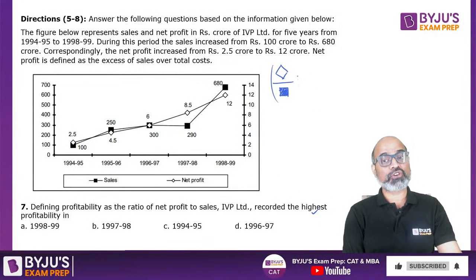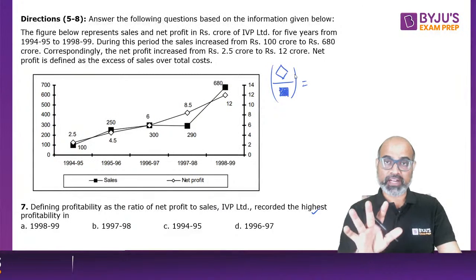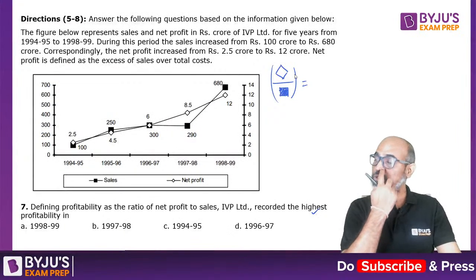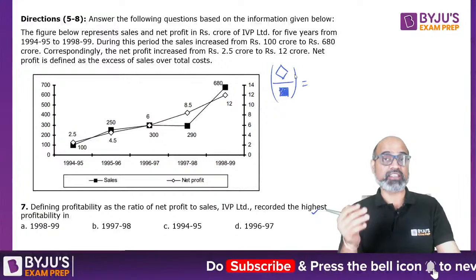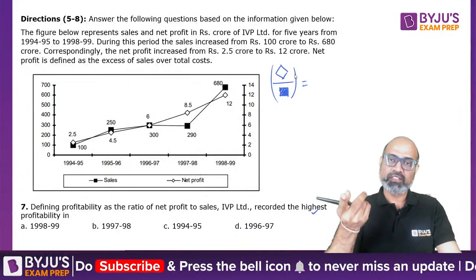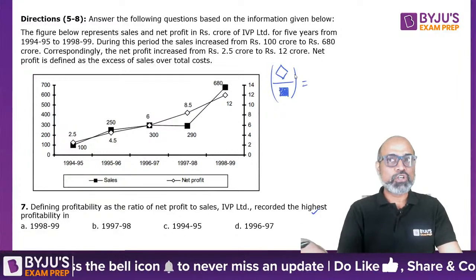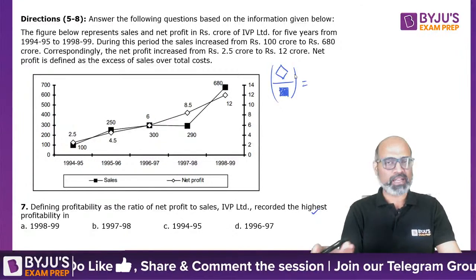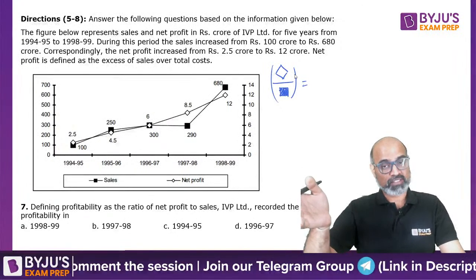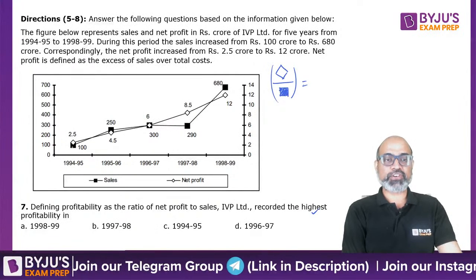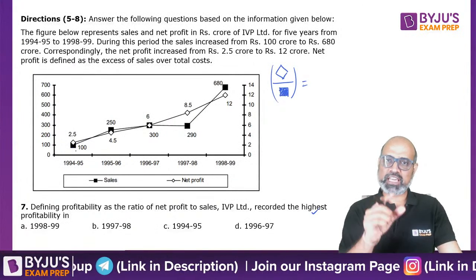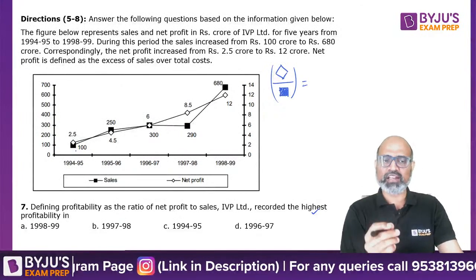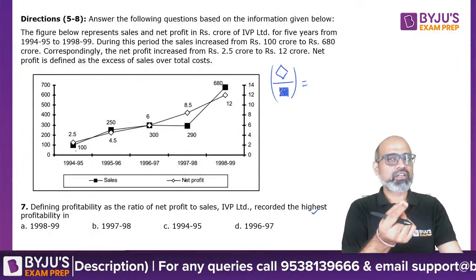Now this fraction is going to be highest when the numerator is going to be greater than denominator. Pehla step to wo hai. Now if we have two such cases or 3 or 5 such cases where the numerator is greater than the denominator, so between those we will look at the common denominators or common numerators, and then we will solve, then we will cross multiply and compare. That's the latter phase. So if you look at 94, 95, numerator and denominator, they are almost same height, right? So I can say that the fraction is almost 1, a little over 1, because diamond is little above that black.